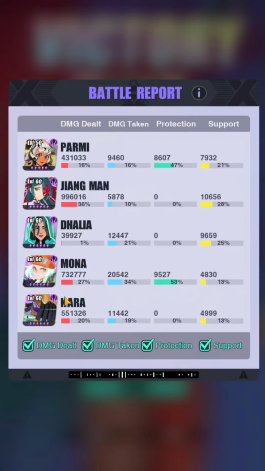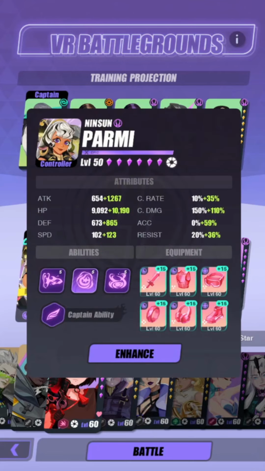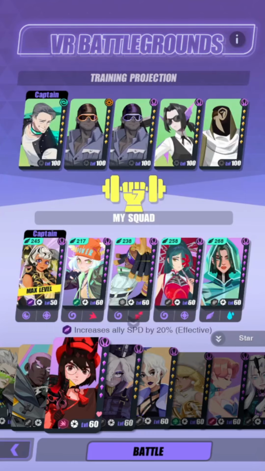There we go. Look at Mona, 700,000 damage. She's the second highest DPS, almost on par with Jiangman. Alright, so this was the team. I'll show you my runes once again. Look at this. Parmi is not even optimized. She doesn't have 80% accuracy and her crit rate is really low at 35%. She's not even 6-starred, but she's good because of the speed lead and also because of the stun on the S3. And also she does quite a bit of damage.